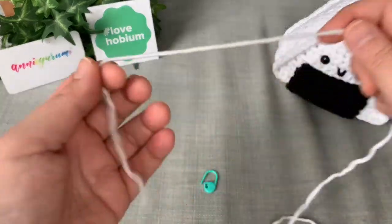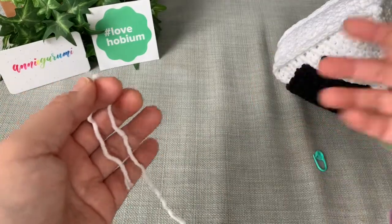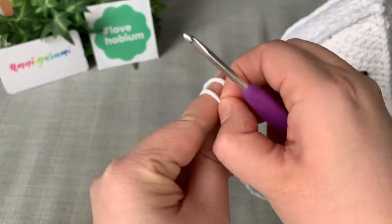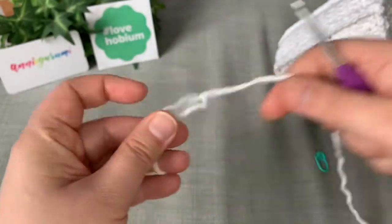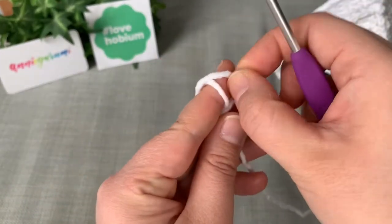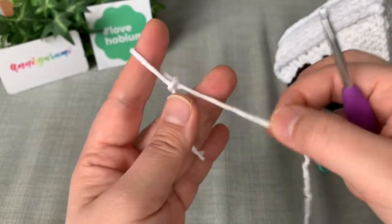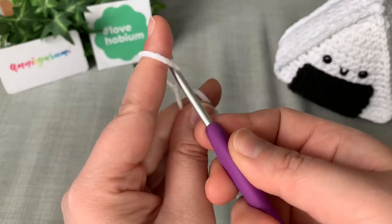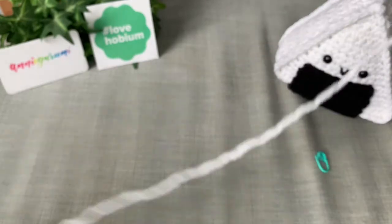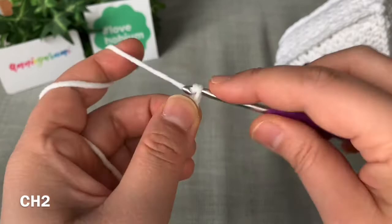Okay friends, all you need is your white yarn and your stitch marker as well as your hook. So what we're going to do, we're going to make a slip knot, and that's just the same way we've always been doing it. You're going to take the bottom loop over the top one and then take that loop over your finger, give it a little bit of a pull, stick your hook inside, and then gently tighten it up just a little bit. And then from here, we're just going to chain 2.